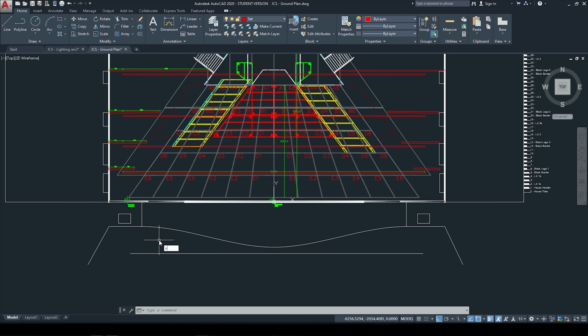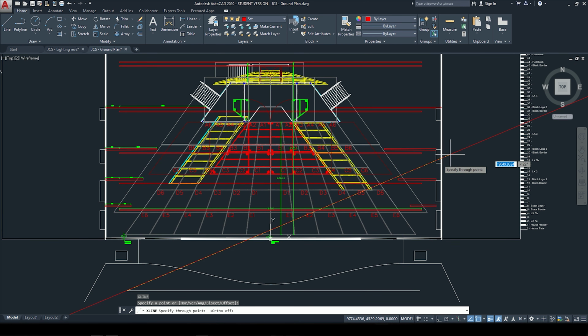So if I type in Excel in CAD, it gives me a construction line, and I can press F8 to turn off Ortho mode, I can then check to see what the sight lines are on those borders. So I can look here, say, okay, slightly into the wings there. This is actually the best I could do with the width of this stage. It's such a wide stage and the audience are so wide that you always have to sacrifice the ends of the first row for good sight lines. But see, everything's been thought through very carefully in this.